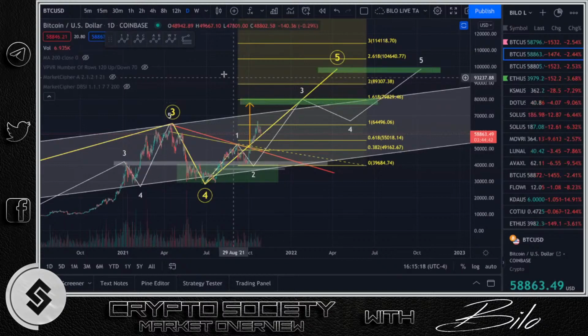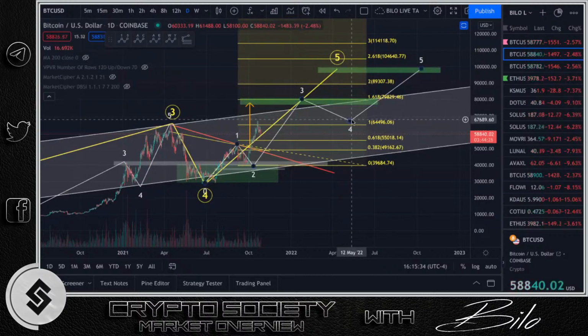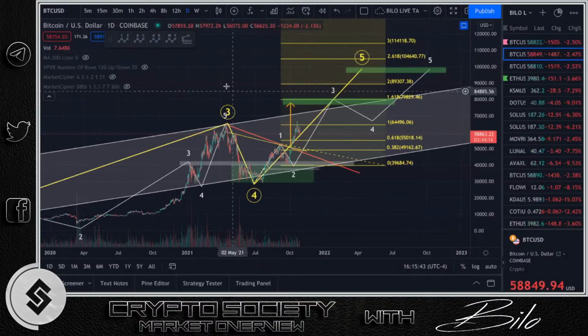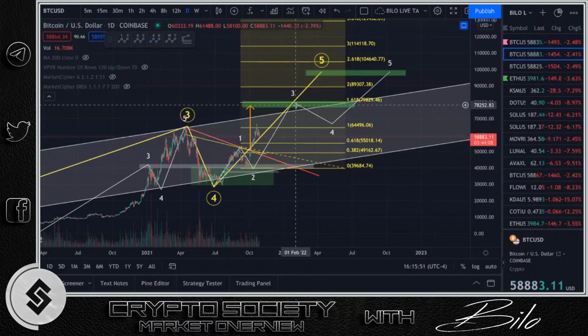So now that we've targeted wave 3, based on a couple of factors, it's interesting to start to see, okay, so if we know that wave 3 should reach about here, how do we know, first of all, where wave 4 is going to kind of come back down to, and then where wave 5 potential reach would be? So again, using Elliott wave theory, if wave 3 is a 1.618 extension of waves 1 and 2, typically wave 5 ends up being somewhere between the Fibonacci extension 2 and 2.618, somewhere here in the middle, okay?